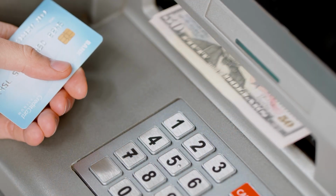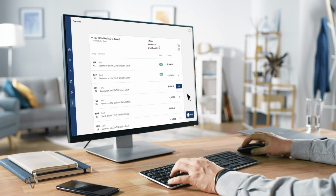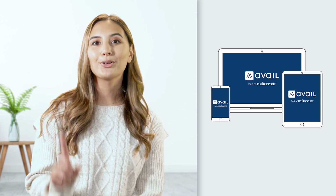If you require tenants to withdraw cash to pay rent or they need to mail you a check, the process may be a little bit inconvenient and you're more likely to get paid late. You can avoid these inconveniences by setting up an online rent payment system. Online rent collection means that tenants can pay from their computer, tablet, or smartphone with just a few simple clicks. And with a platform specifically designed for rent collection, tenants may have access to features like helpful rent reminders and a way to set up automatic payments.